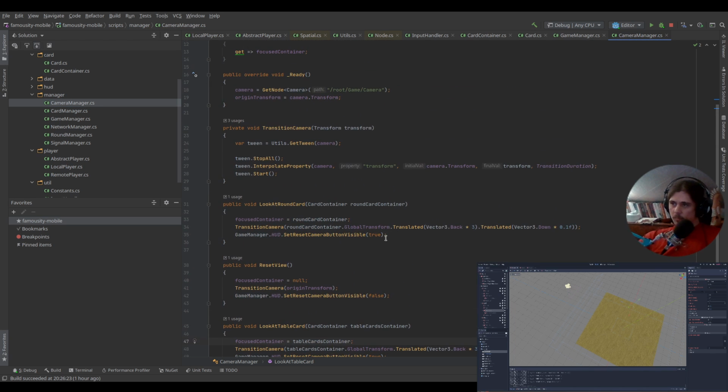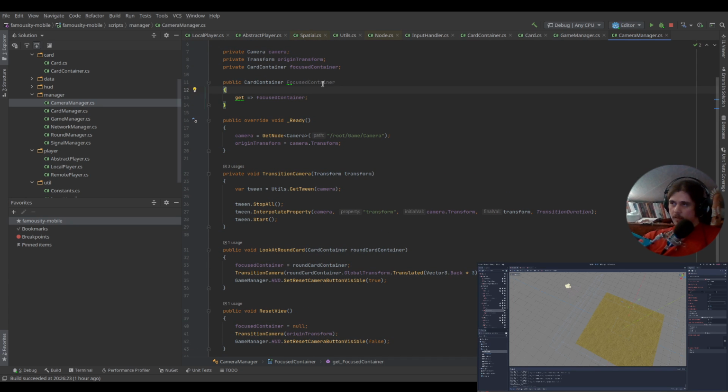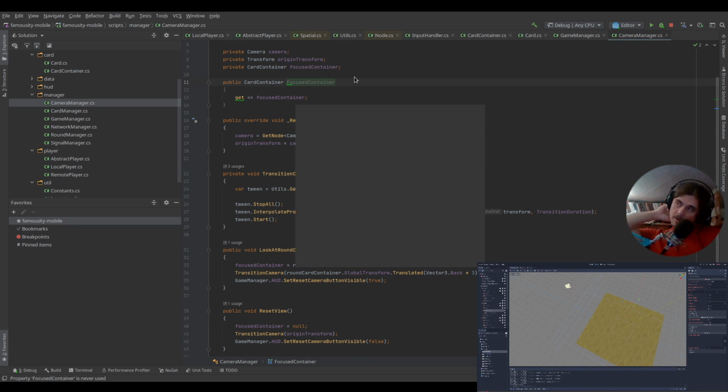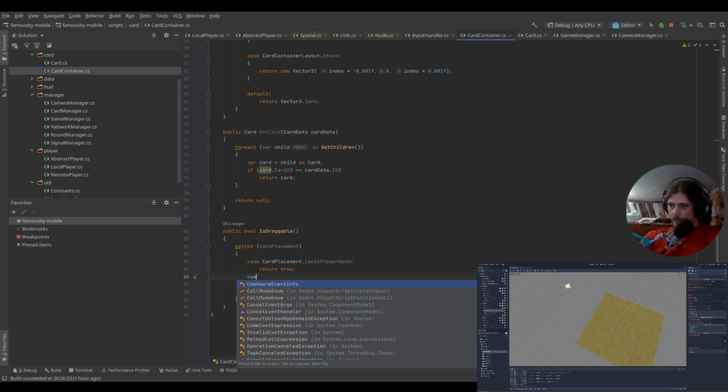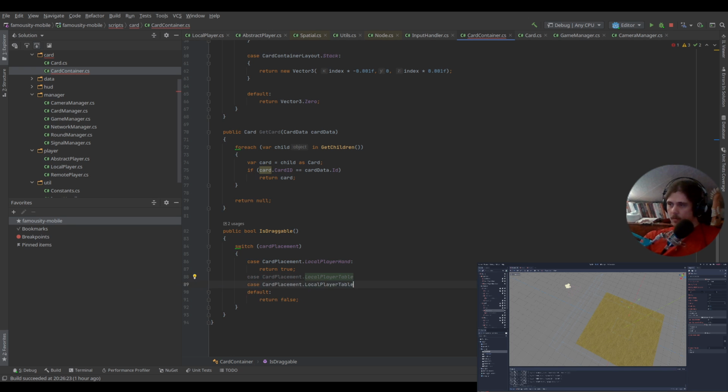So I am able to find the currently focused container here, and I can check it in here. So in case, I'm sorry, card placement is local player table and opponent player table, then we will return only in case that camera manager focus container equals this one.